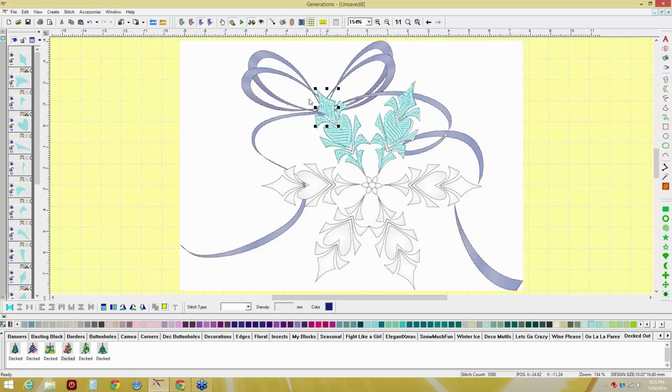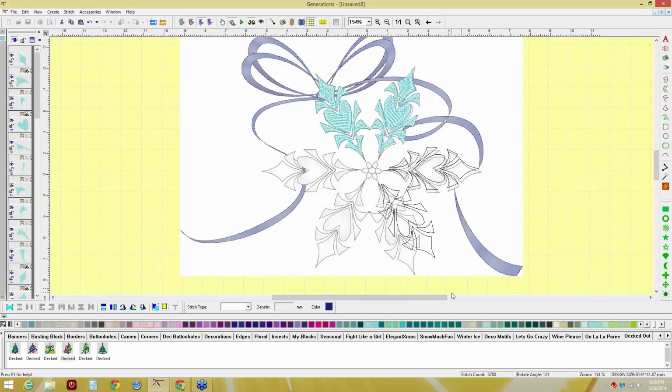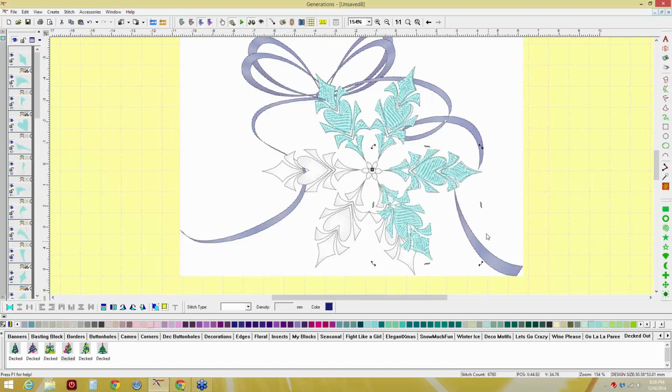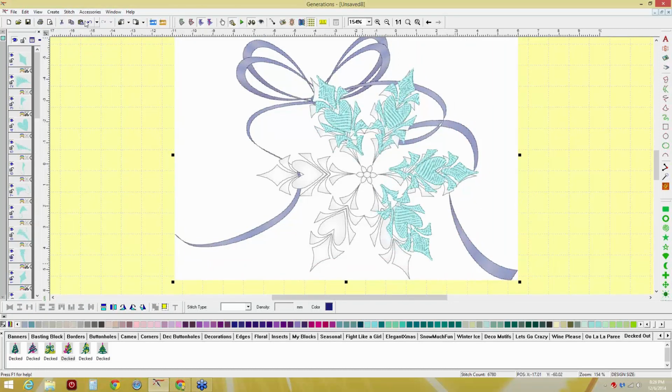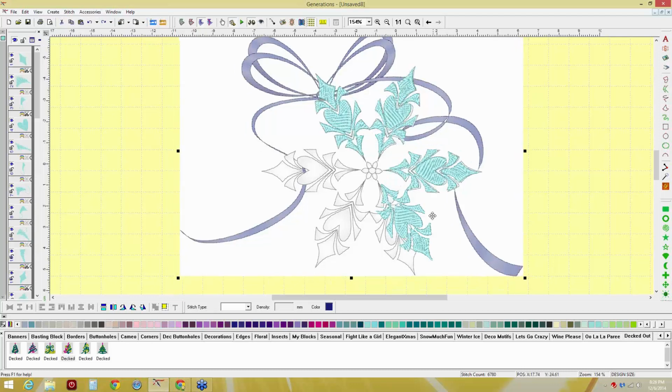At this point I could select all of the blue, copy, paste, group, left click, and drag that pivot point down to here, and rotate these into place down here. And if I need to, I can simply ungroup and select these pieces. Let me undo that one, sorry. Select these pieces here separately to move them into place.